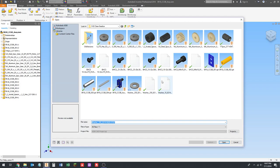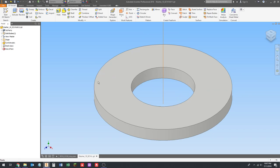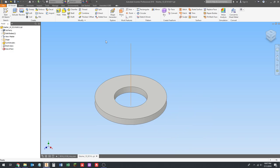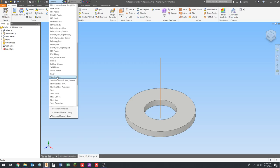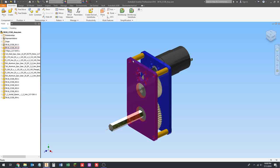So you can see there's a lot of files here. It's fairly time consuming to put fasteners in. Once you've downloaded it, I keep a library on my personal computer, and we keep a library at Stellar Robotics of fasteners we use commonly, so that we don't always have to re-download them every year. So we have a pretty good library of gears and motors and bearings and fasteners that we use a lot, so we don't spend a lot of time re-downloading parts. And once you do that, putting fasteners in gets faster. But still, there are a lot of different parts, and if you have to go get one that you don't have in your library, it can eat up a lot of time. And then, as you will see, as we're about to put the constraints in, to constrain all this stuff, there is quite a bit of time.